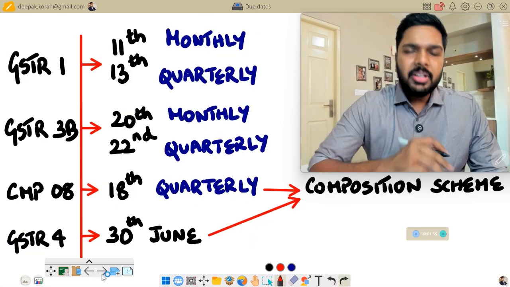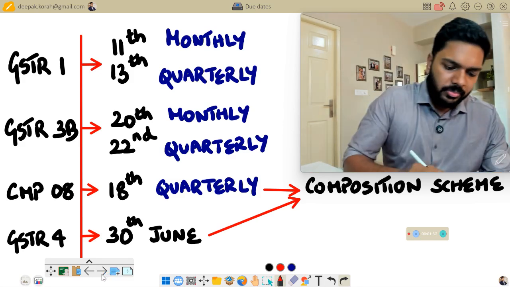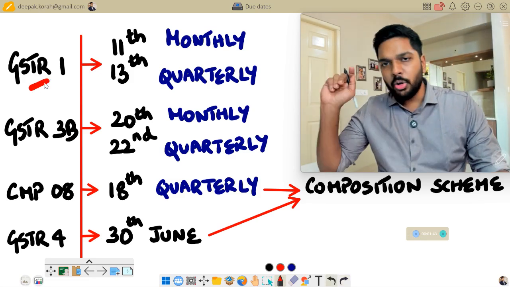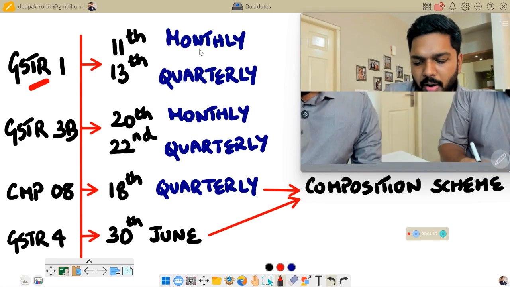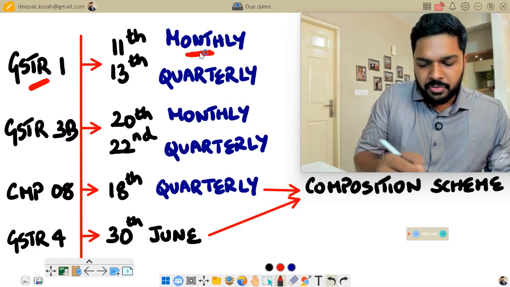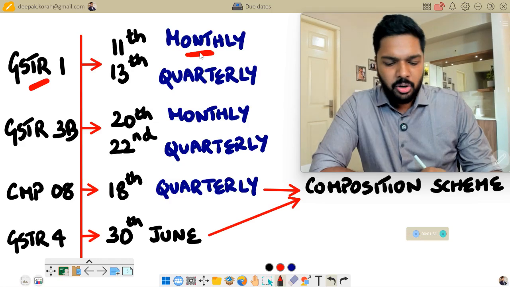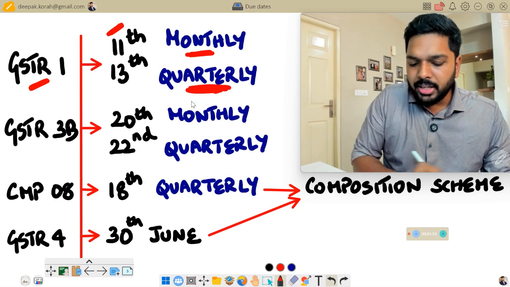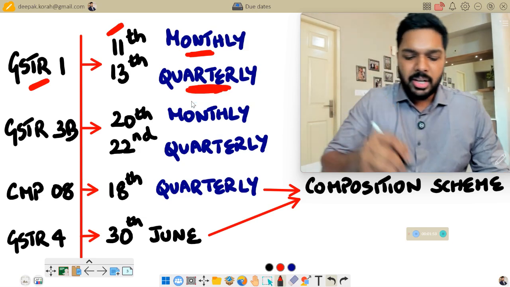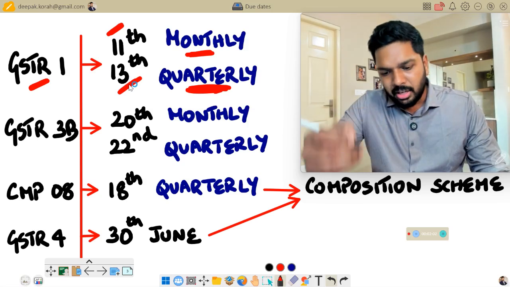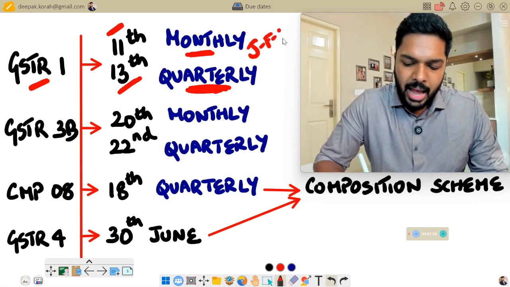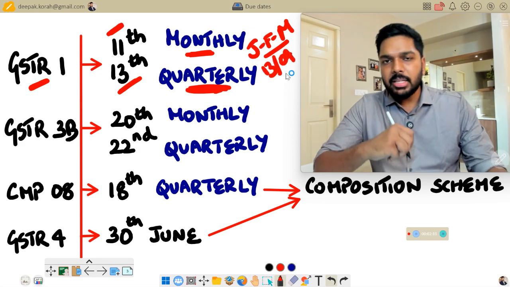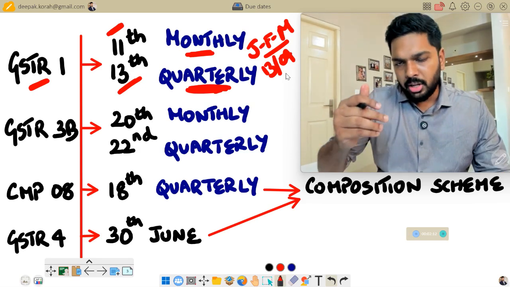So let us understand the different types of GST returns and their due dates. The first one is GSTR-1, which is a common return where you show your GST sales or your outward supplies. If you're under the monthly filing category, then your due date is 11th of the particular month. And if you are in the QRMP scheme or the quarterly category, then your due date to file GSTR-1 is 13th of the month succeeding the particular quarter. So for Jan, Feb and March, the due date is 13th of April 2026, within which you have to file a GSTR-1 if you're under the QRMP scheme.